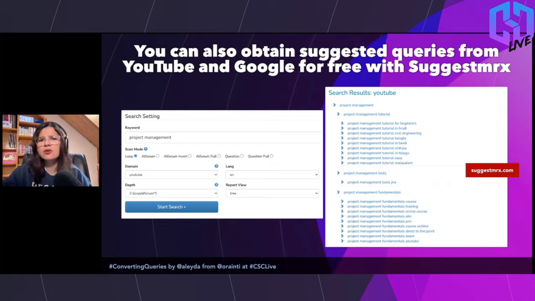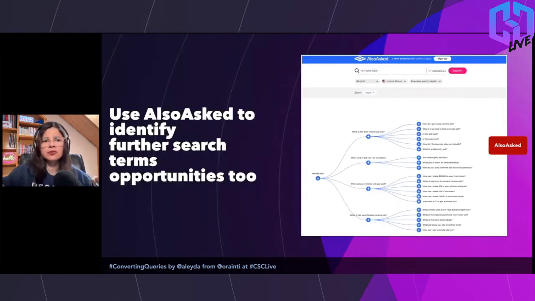You can also obtain suggestion queries from YouTube and Google for free with Suggester Mixer, for example, as you can see here on the screen, and use other tools like Ask to identify further search term opportunities connected, related, in this case, powered by the People Also Ask type of features that Google will provide.